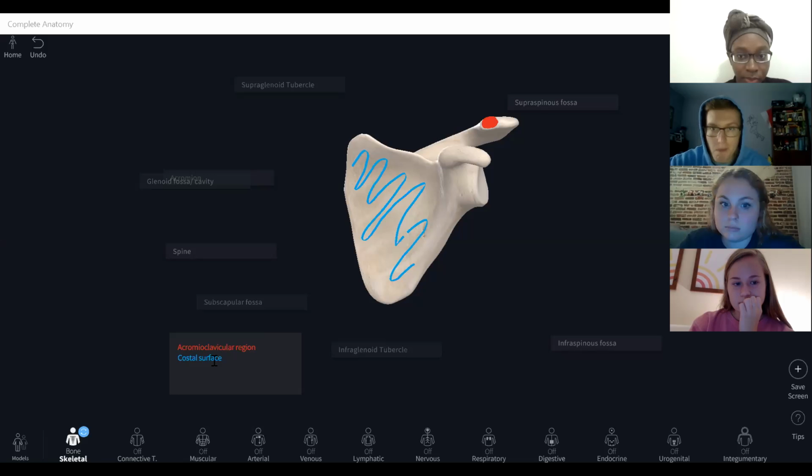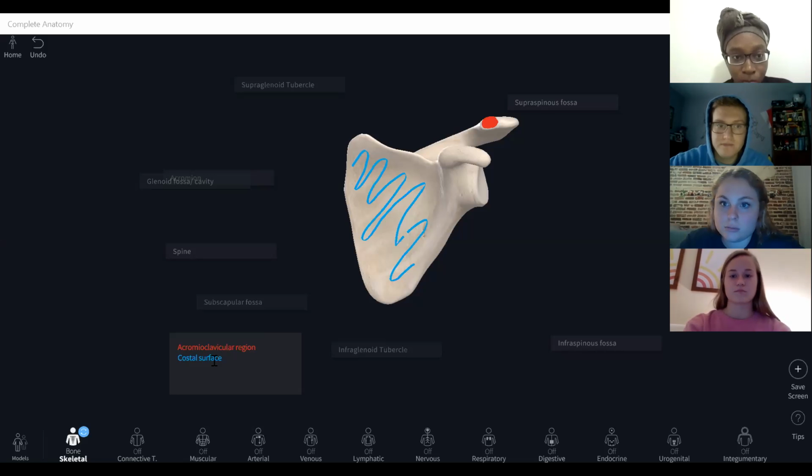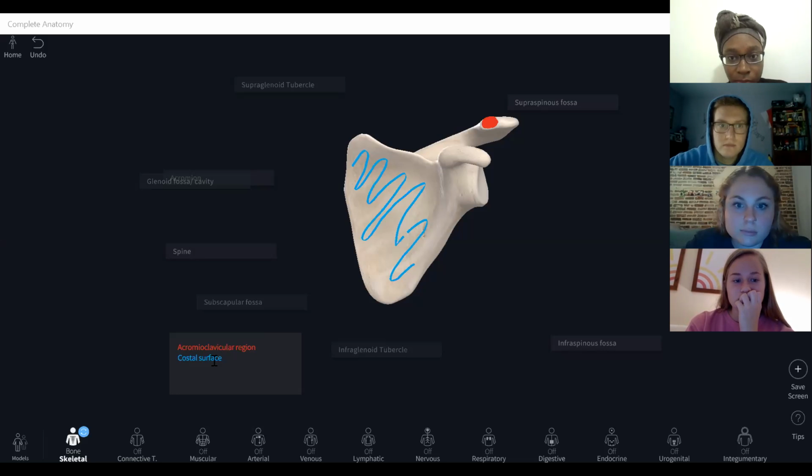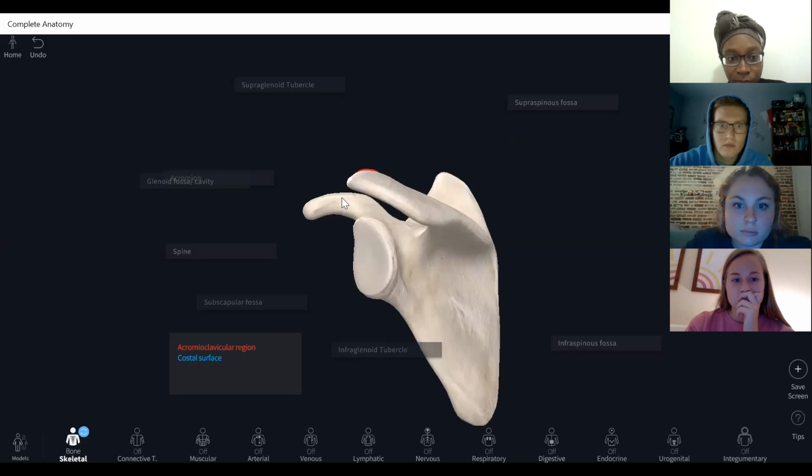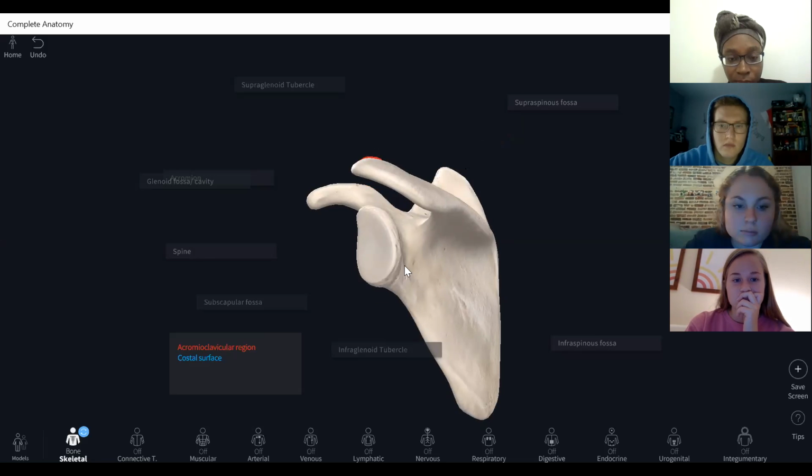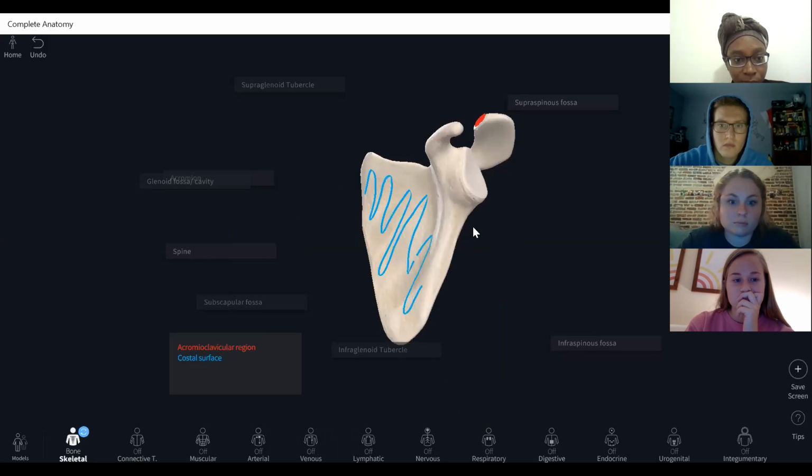All right. So what muscles, and this is something you might need to go back to your lab text for, so go ahead and pull that up, and I want you to go hunting for these answers. What muscles are housed within the 3 fossas of the scapula? We know the 3 fossas include the subscapular on the anterior side, and then we have the supraspinatus up here and the infraspinatus. So what are the muscles that are housed?